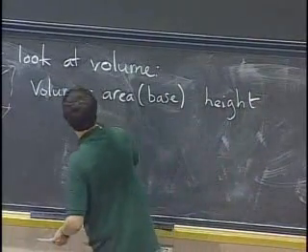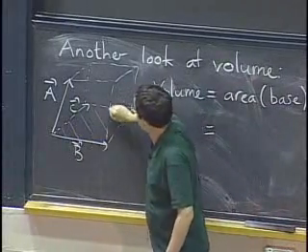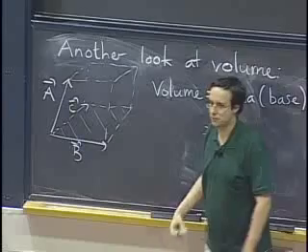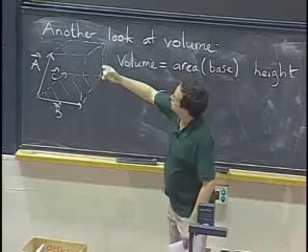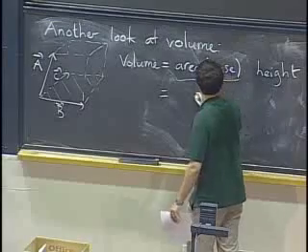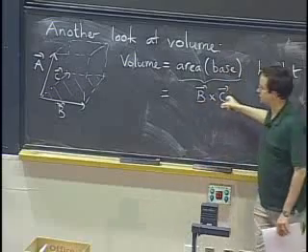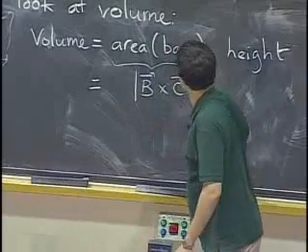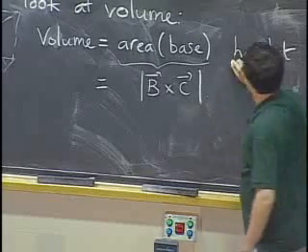Well, what's the area of a base? So the base is a parallelogram in space with sides B and C. How do we find the area of a parallelogram in space? Well, we just discovered that. We can do it by taking the cross product. So the area of a base, well, we take the cross product of B and C. That's not quite it, because this is a vector. We would like a number. Well, we take its length. Okay? That's pretty good. What about the height?